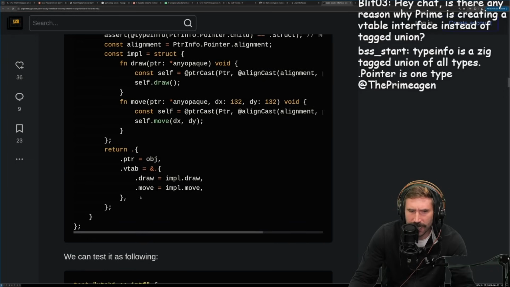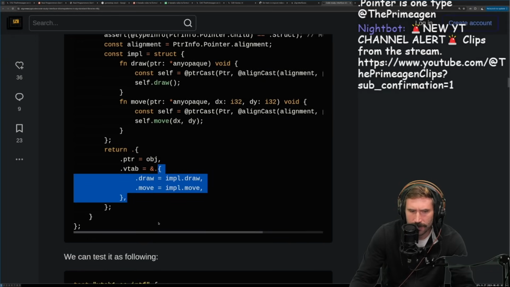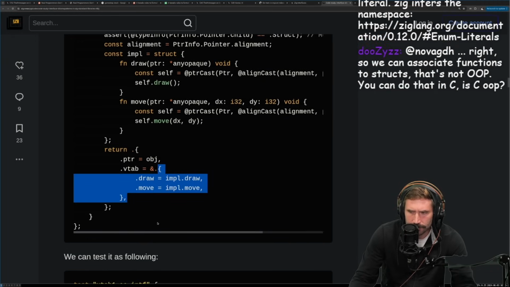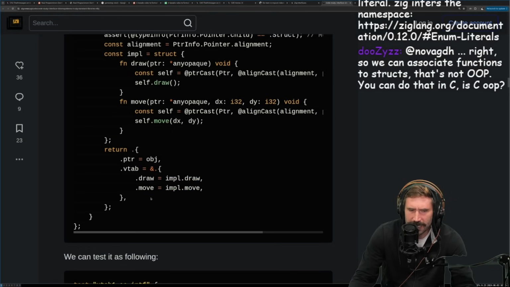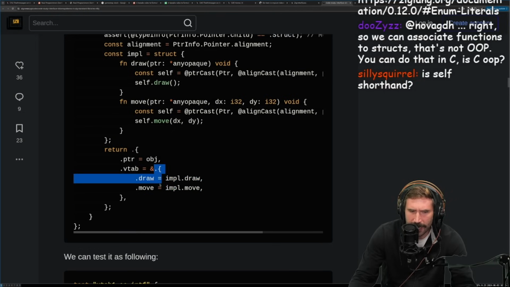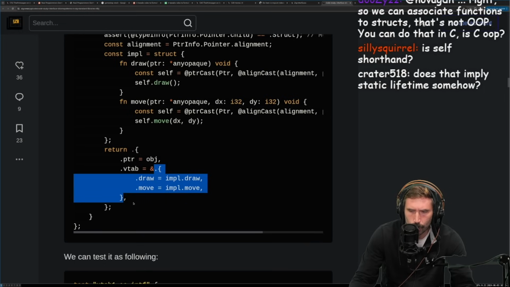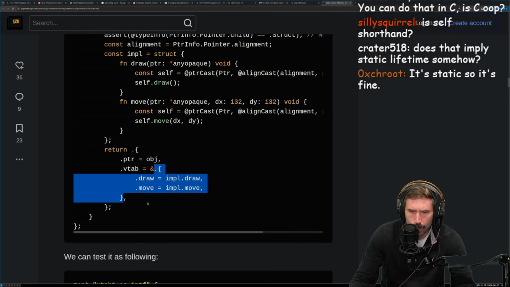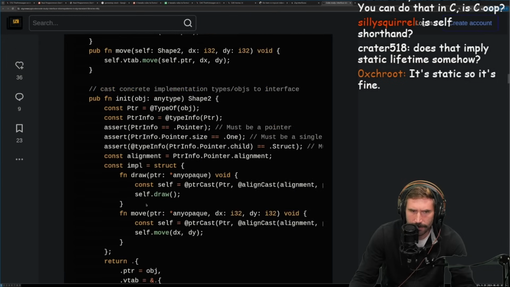I'm a bit confused how this works right here. Can anyone explain how you take a reference to an inline struct like this? It's static, so it's fine.